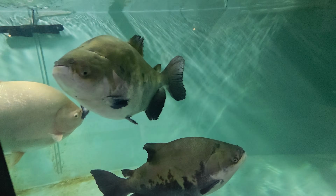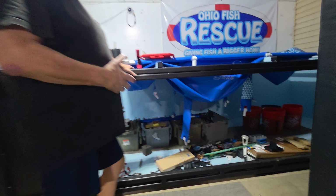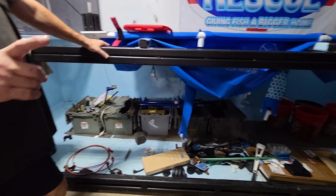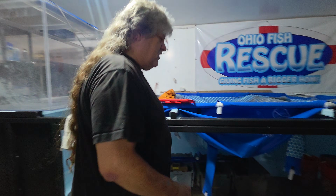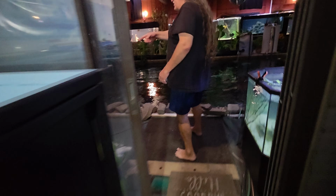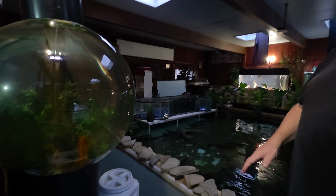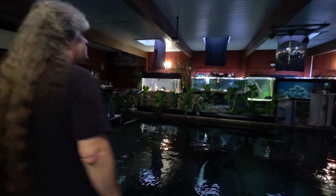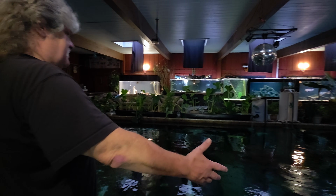Then next, we have this tank. The only thing it's lacking is to order the glass and silicone it in, and it's ready to go. No, I'm sorry, we have to drill the holes. Come on over here. We have to drill the holes here to hook up this filtration system out here. So we still got to do that, and then the glass, and then that tank will be up and running. And finally, it's been so long that we can actually start working on it now and get it done. Look how it's like 4 o'clock in the afternoon. Look how dark it is. This is crazy. Lights are on. There's no sunlight left. Look how dark it is in here.